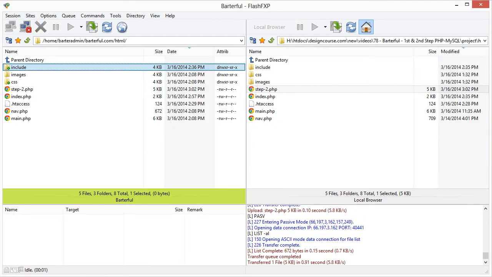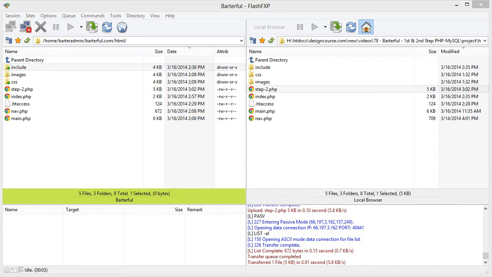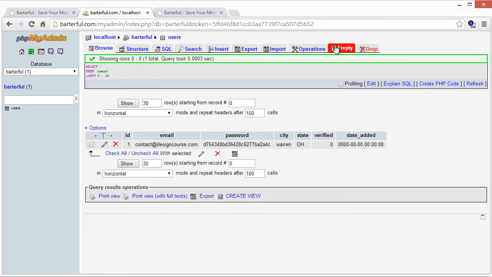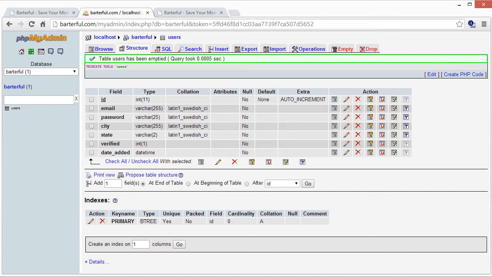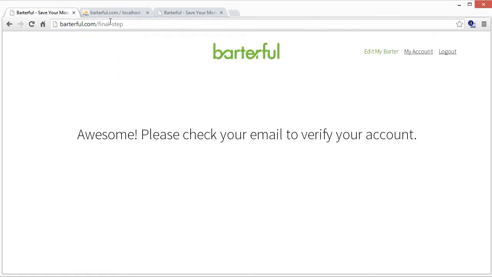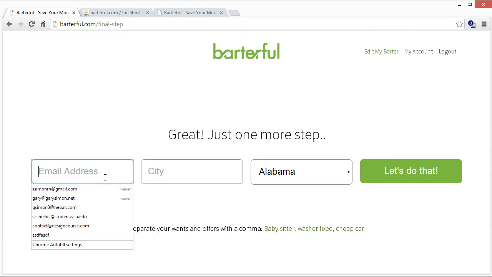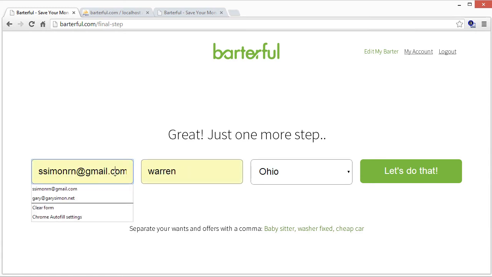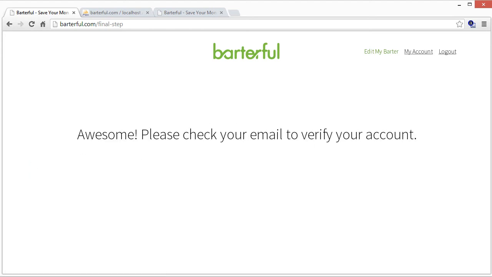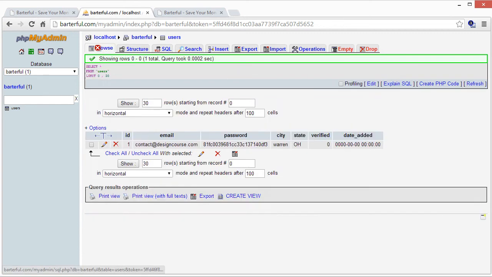And real quickly, come back over here, empty. Do this again, one more time. On right here. That's my wife's email. All right, so let's check this real quick. Yeah, oops.